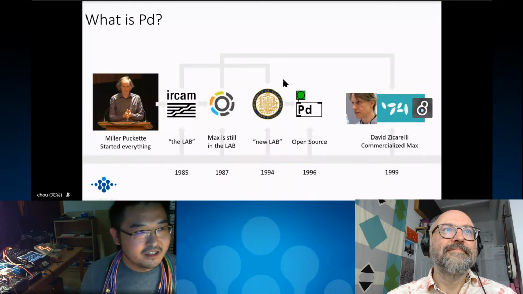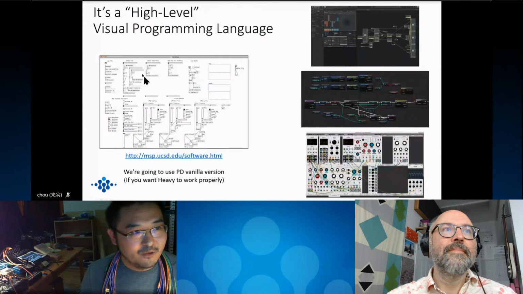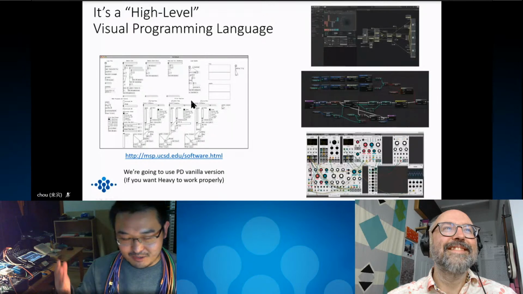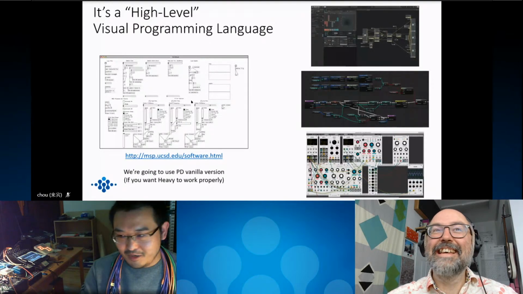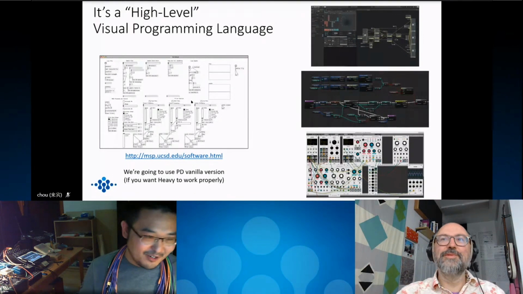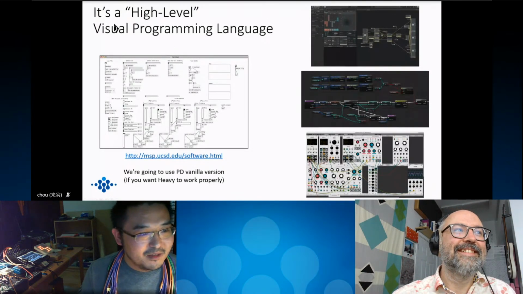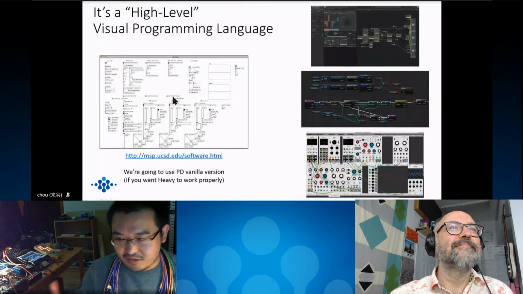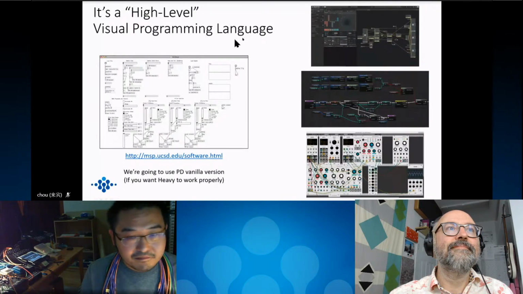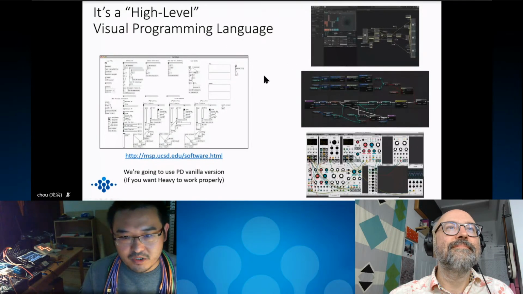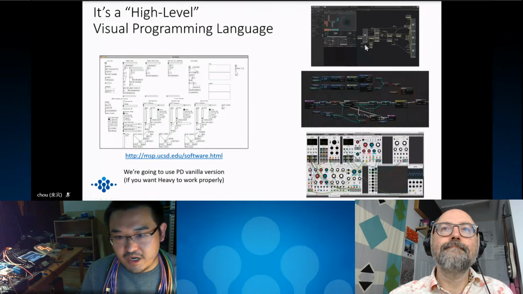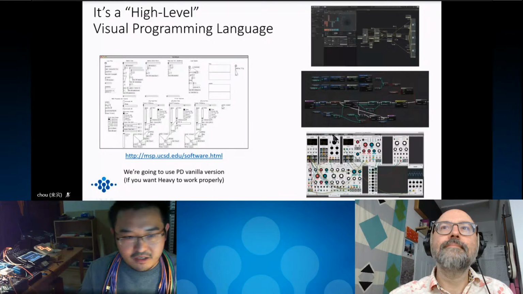Okay. So next slide is: what is PD? PD is a high-level visual programming language. It's for artists, and artists don't like text. It's just like matrices. You see matrices, and they make no meaning, and you just doubt yourself. PD, though it's still a bit abstract, is understandable for some artists. Some people might work in Unreal Engine and know Blueprints, and some people have played with Reaktor, and some of you might know VCV Rack. I think they are similar to PD.